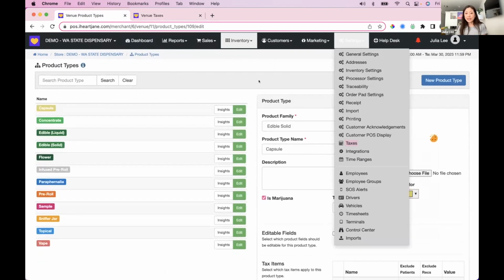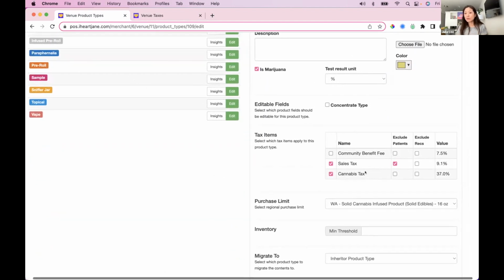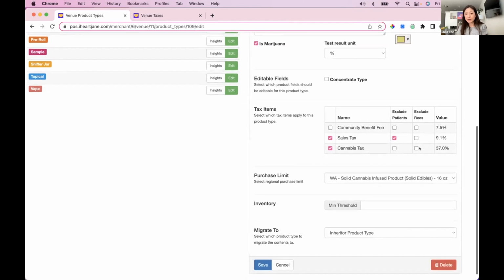But then we have to apply those taxes to every product type. So here are the 2 taxes we have set up, and do these taxes apply to this product type? And then, do patients or recreational customers get these tax rates waived for whatever reason? So this has to be done for every product type.